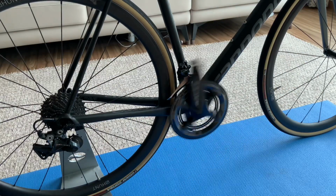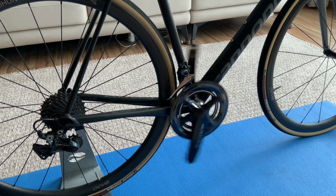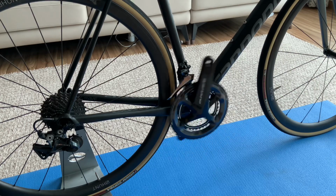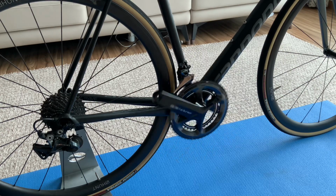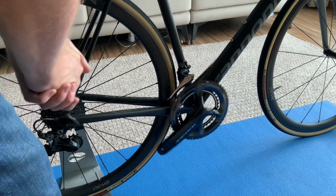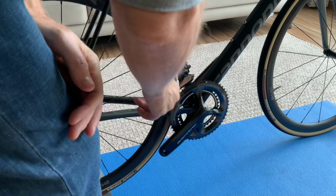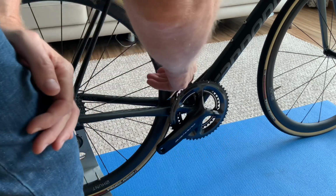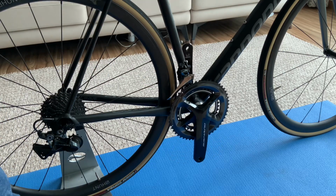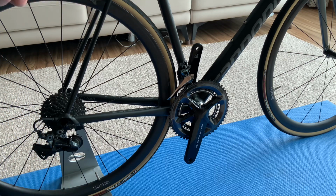This is just spectacular. I just can't stop spinning the thing. That is the best that this bike has ever been. And that's not a word of a lie. So yeah, well done Hambini for the BB. And well done to me for fitting it. I gotta take some credit. Anyway, guys, if you've got a bike that's creaking, I would definitely suggest that you look at his website and get one of these BBs for your own.